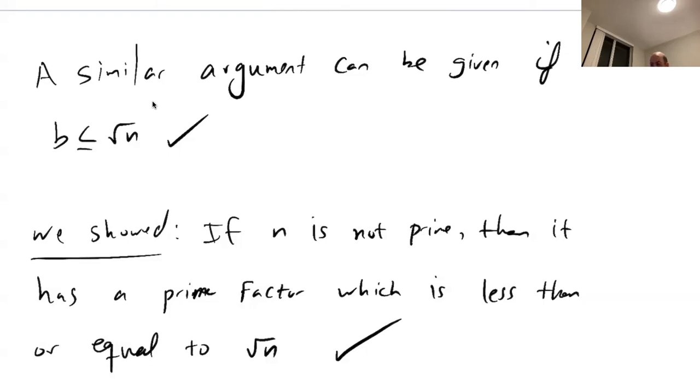Okay, guys, so that's all about prime numbers for today. And next time we'll show that there are infinitely many prime numbers. So today we gave an algorithm basically for how to check whether a number is prime or not. Some numbers are prime, some numbers are not prime, but the question is, are there finitely many prime numbers or infinitely many prime numbers? Next time we'll show that there are infinitely many prime numbers.